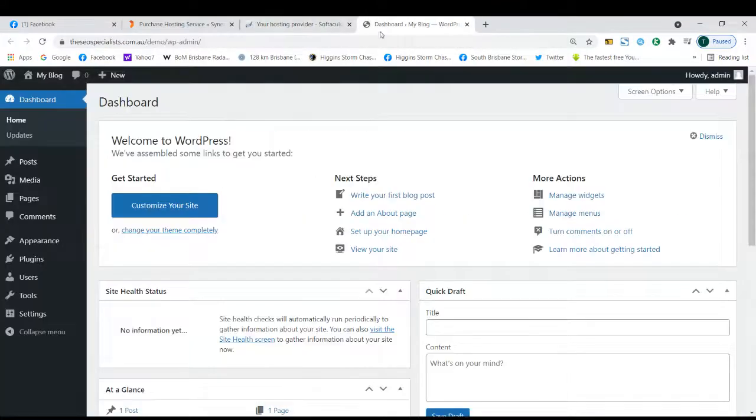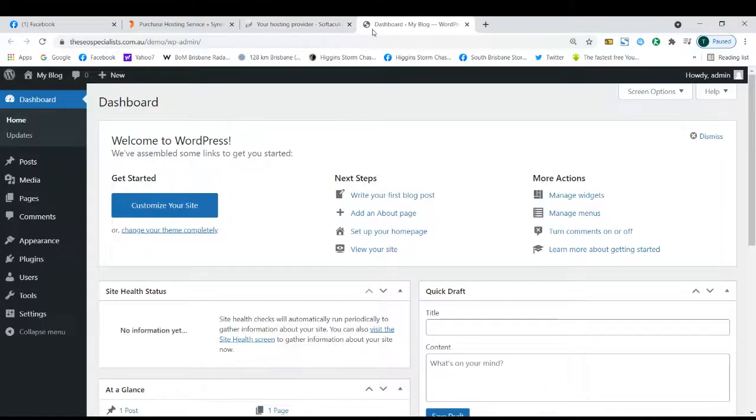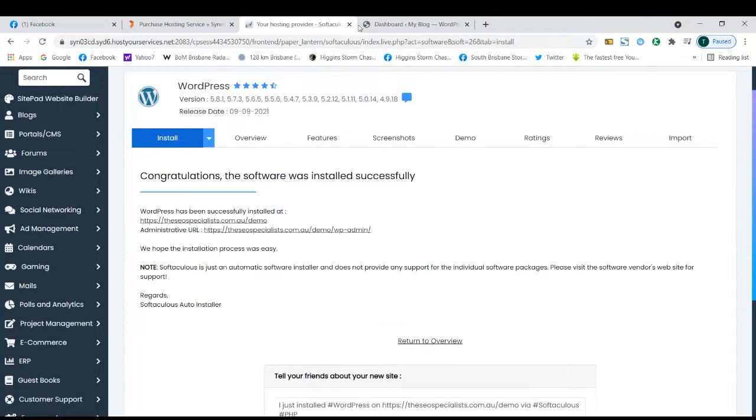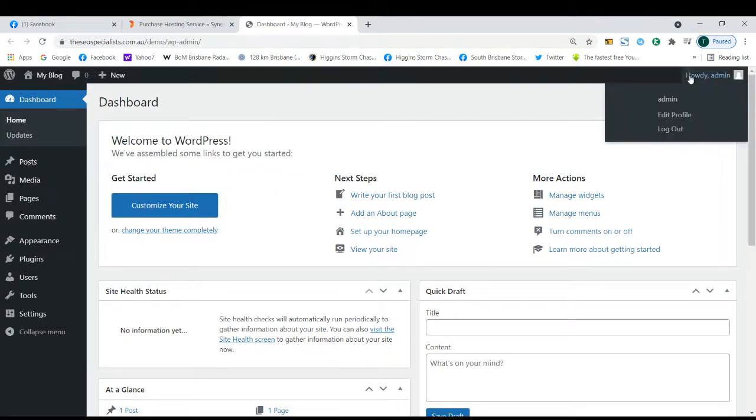It automatically logs you in here, but once you're done with this, you're going to need that username and password to log in.